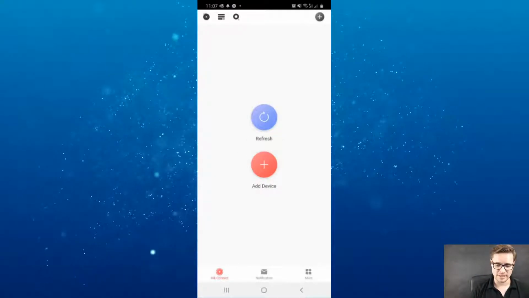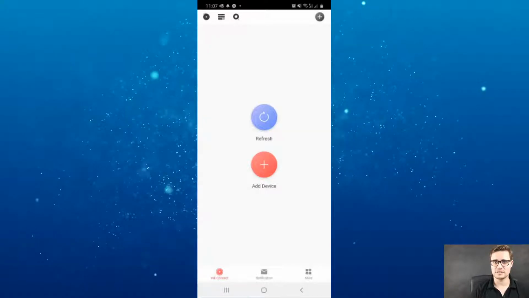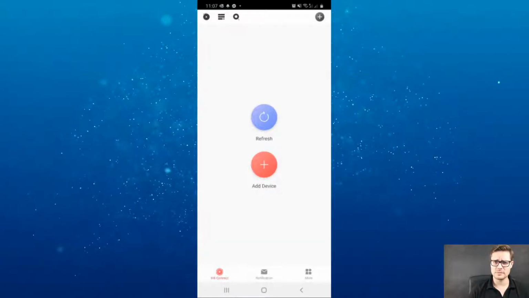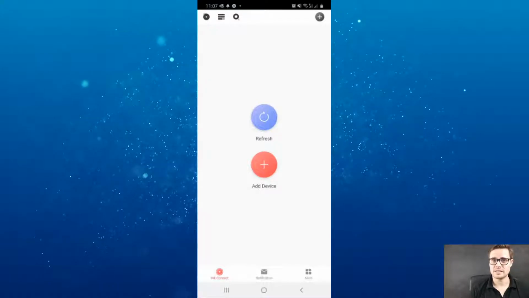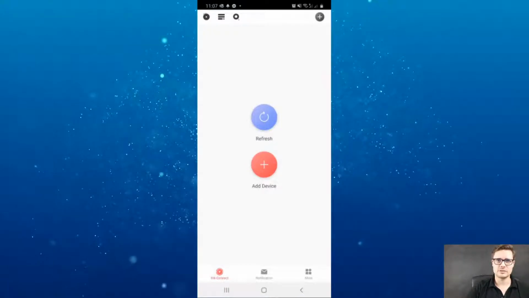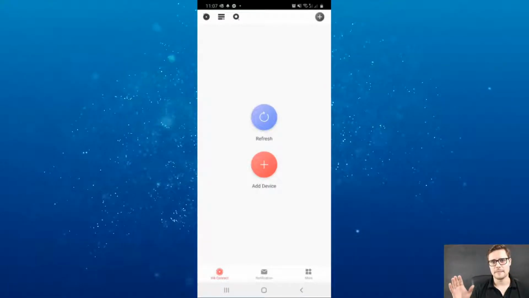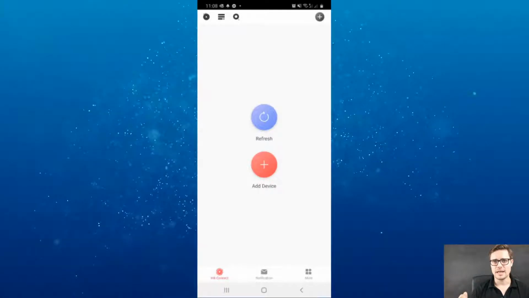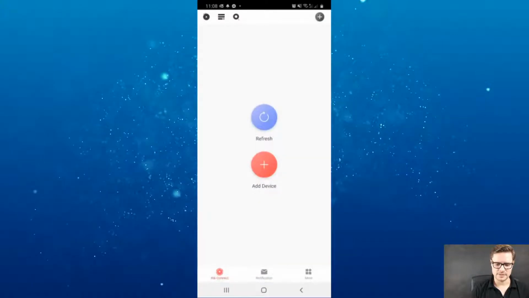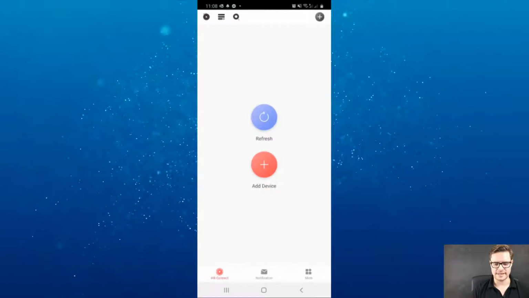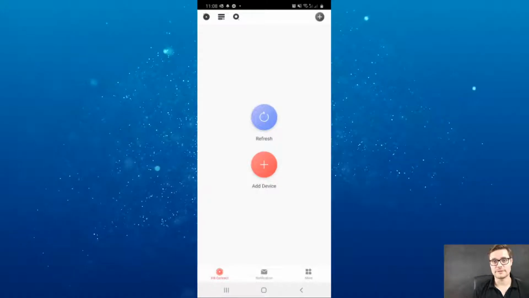Once I have my account ready, I would like to add my device from the site. In order to add a device, there are a few ways you can do it. The most common way to add the recorder or any other IP Hikvision device, like an intercom, for example, would be just scanning the QR code. The QR code can be found on the recorder itself. In the case of an intercom, it will be at the back of your indoor station. The QR code is nothing else than just the serial number. So the serial number of the device, the 9-digit or 9-character code, is what you're going to scan, and then you will be asked for a verification code.